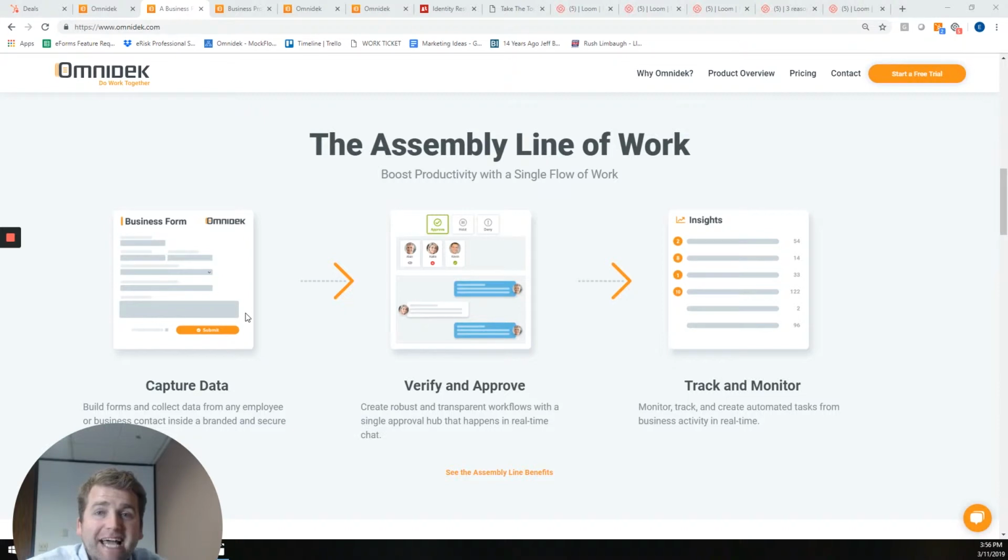Second is that I have a single flow of all business content. That means everything's going through a single secure and audited workflow and approval inbox, and it's group chat powered. So that means that no one has to be taught how to approve things or how to chat about a particular work process and click a button to approve it, right? So all of this is super, super simple, collecting the data, approving the data.